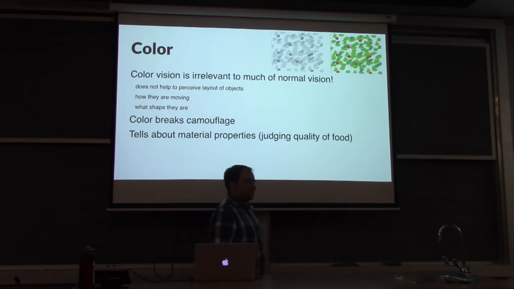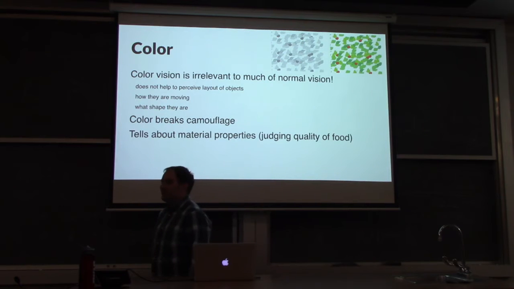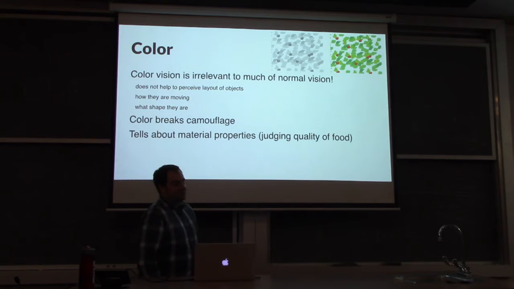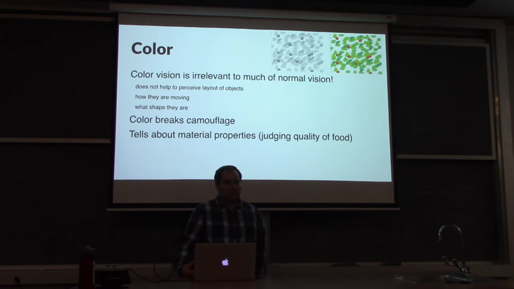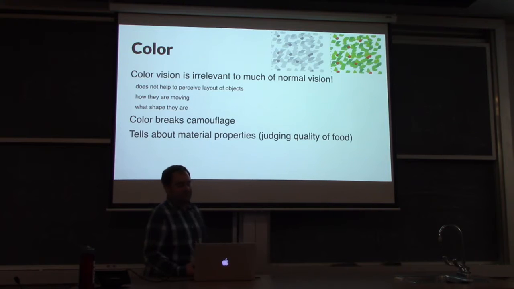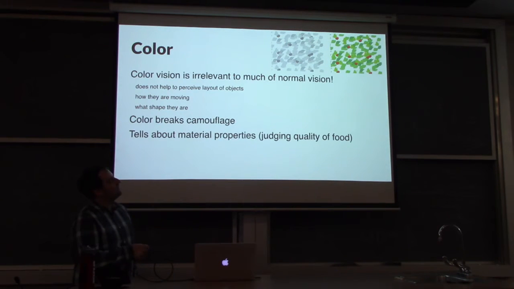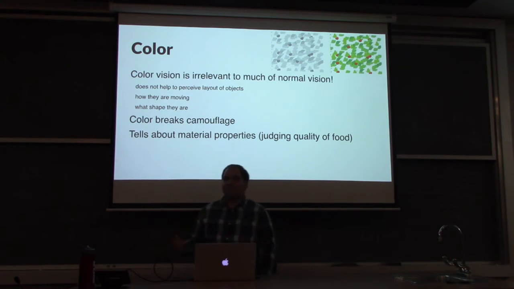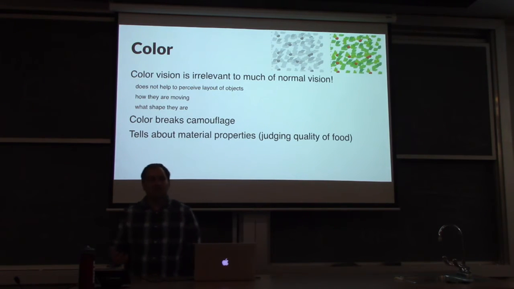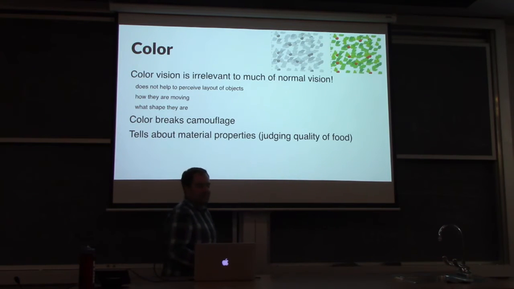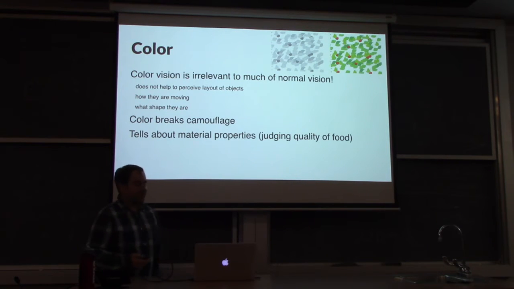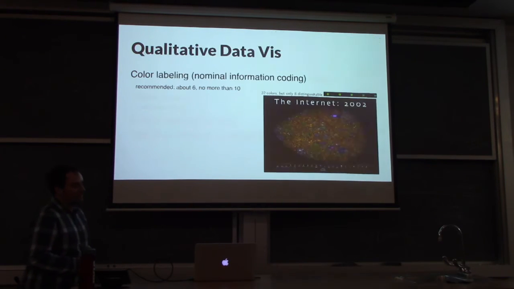So does any of you have an idea why we actually have color vision? It's not something that we need to rely on, right? You can lead a perfectly healthy life without knowing anything about colors. The theory from an evolutionary point of view is that it helps to break camouflage. For example, it would be easy to pick out the berries in this example. It also tells us about material properties. If you want to see whether an apple is rotten, we can see that with color. It's much harder to do it just with grayscale images. So that's the theory of why we have developed color vision.